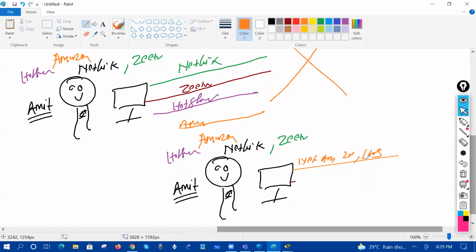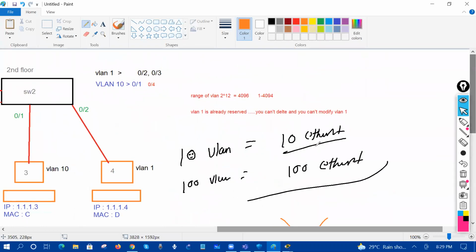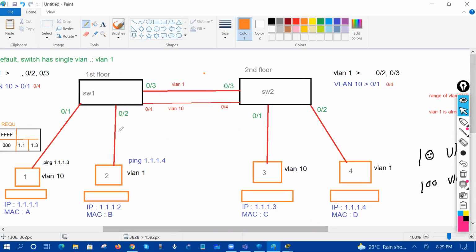Like when you're watching a movie, a single cable can carry all types of traffic. Same thing I have to do in this case, right?